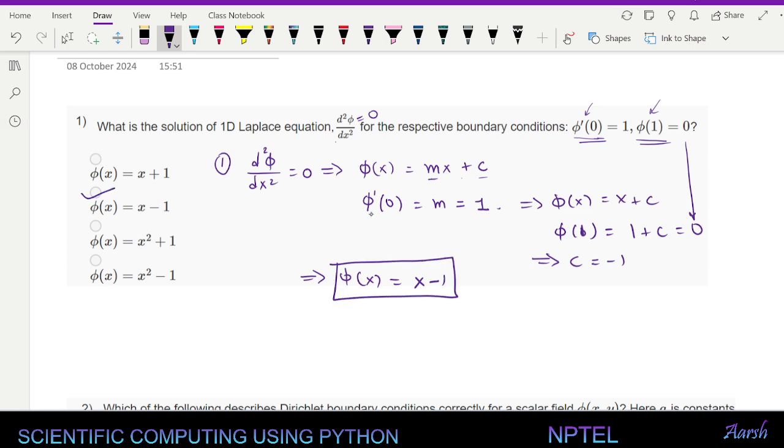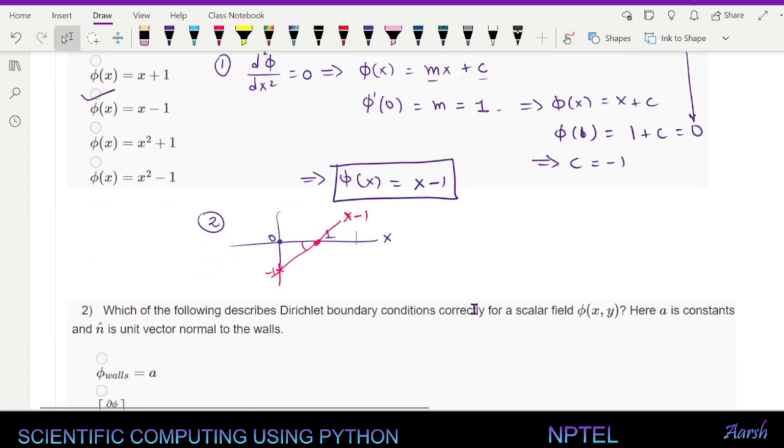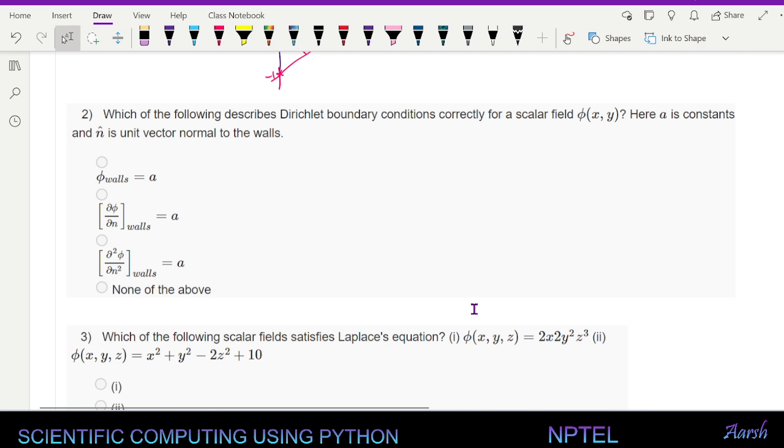Okay, option number 2. The other way to think about it, which is almost equivalent, is that we have 2 points, 0 and 1. We know that at 1 it is passing through 0, and we are given the slope at 0, but we know that it's a straight line, so the slope is 1 everywhere. So it's a line of slope 1 passing through the point 1 comma 0. What is that line? If the slope is 1, then it is x, and then the y-intercept is minus 1 because it's a 45-degree line. So it is x minus 1. Both of them are exactly identical. Okay, let's proceed. If you don't understand, please do interrupt me.